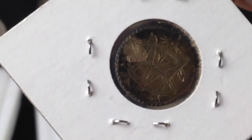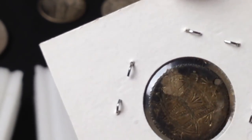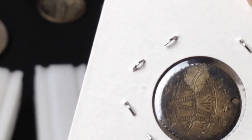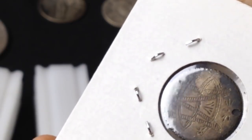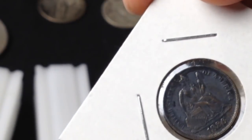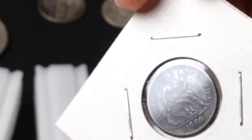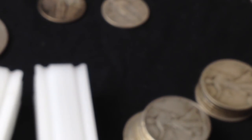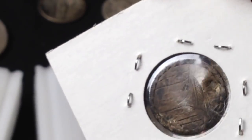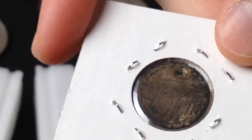Try to show off some other ones. These ones are harder to see because they're a little darker, but you can see the design to some degree. Maybe an S and an A and maybe a P. I don't know. The lovely lady, or maybe a gentleman, that got these love tokens from their loved one. They know their initials. This might have been a long time ago. They might not be with us anymore. Maybe they moved on.